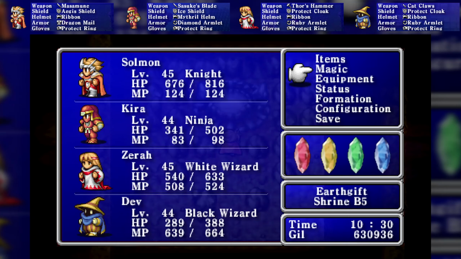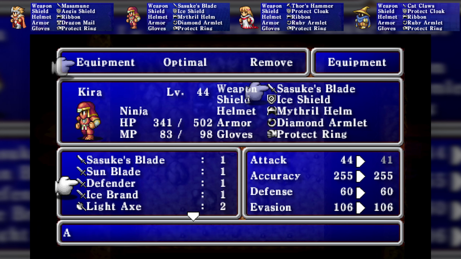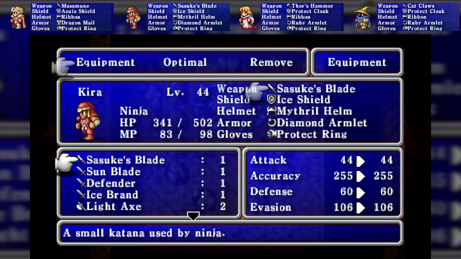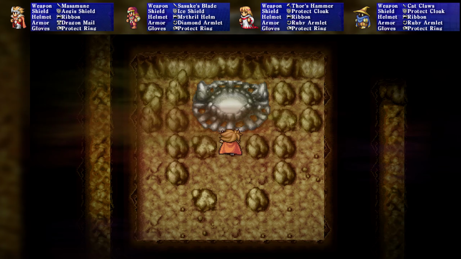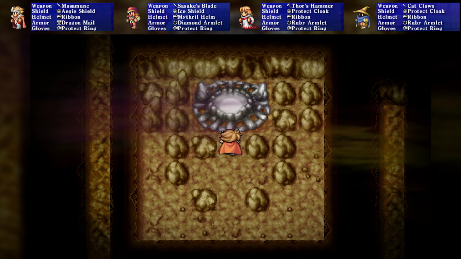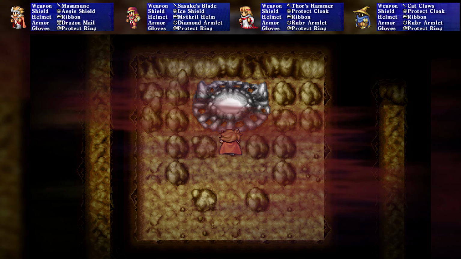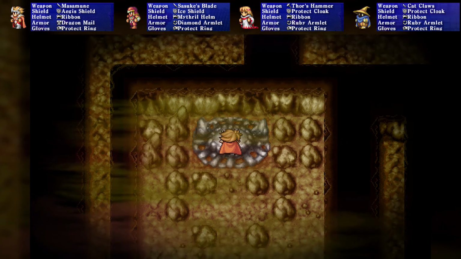There we go. We got the Kotetsu, which is just not as good as what we've already. Look how low that goes. 33? No. 44 is still better, obviously. But yeah, we can leave basically now, and through the power of editing, you won't have to see me go through the dungeon again. We'll just pop right back up here.